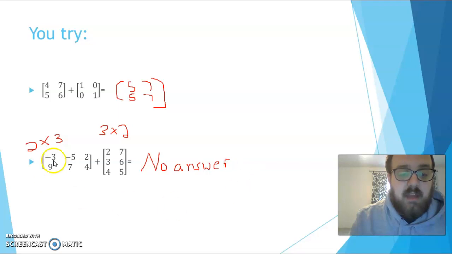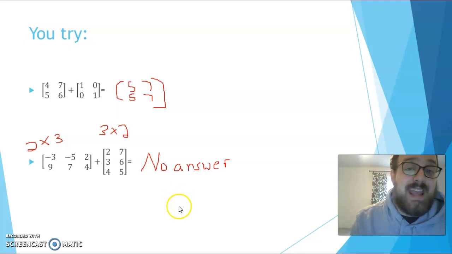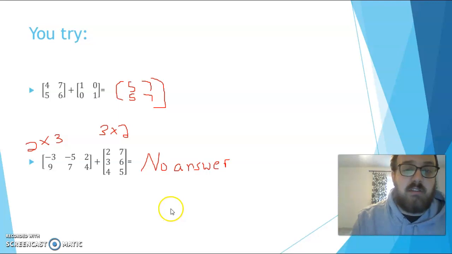And here's what I mean by that. Look, if I tried to add this 1, 1 and 1, 1, I'd get negative 1. Negative 5 and 7, I'd get 2. And then 2 and, oh wait, what am I adding it to? There's no like element over here to add this to, and that's why this does not work. That's something a little weird about matrices. They're different than our normal numbers. You can't add everything together like you can with normal numbers. We never think to ourselves, am I allowed to add these together, when we're adding with numbers like normal?